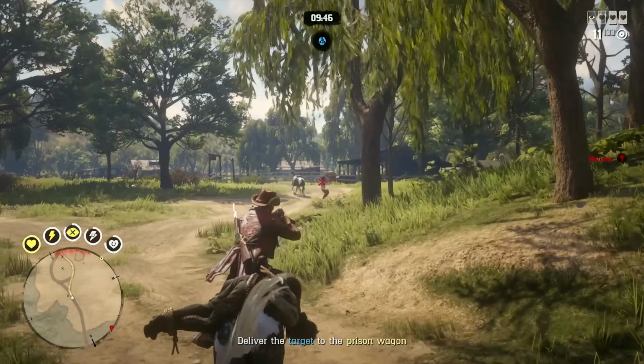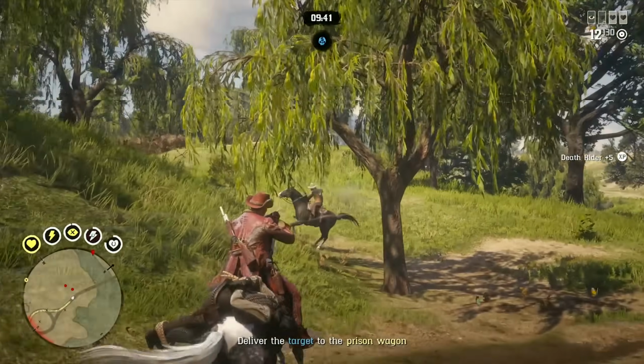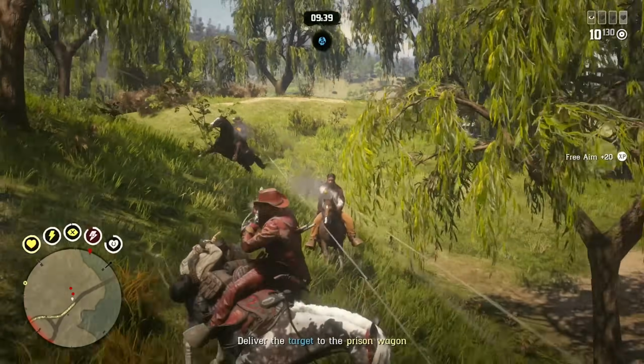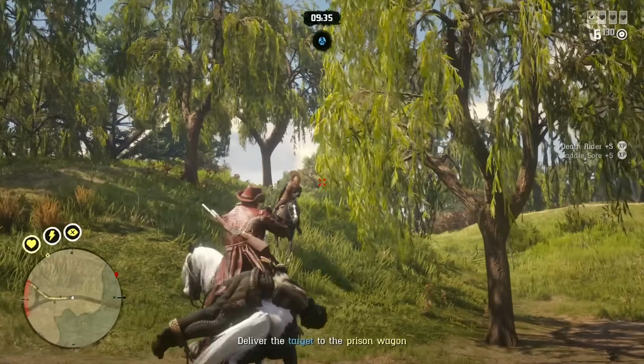Now with that being said, let's jump into a top tier legendary bounty so you can see the double gold, double money, and double XP results on a top tier legendary bounty at 12 minutes so you can see exactly how good it pays for that optimal time spent on that mission.